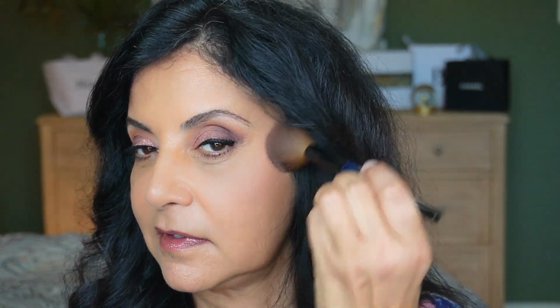Let me apply this one to the cheeks. Ooh, I like this color. Ooh, I thought it'd be very light on my skin, but it does show up. Oh, I like this color. And it does have a little bit of a shimmer. All right, Jersey, right? Yeah, this is Jersey. Let me build you up because I do like this one. Now, I don't see it powdery on my cheeks right now. Maybe it's more of the matte finish, but let's go for the next one.